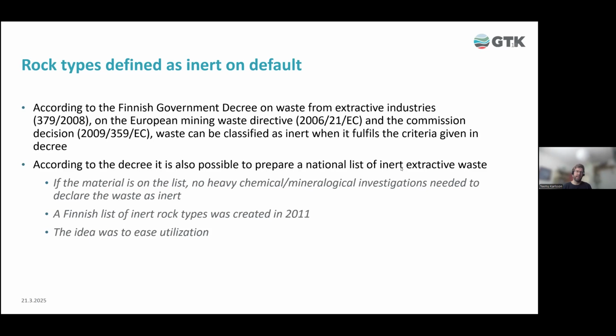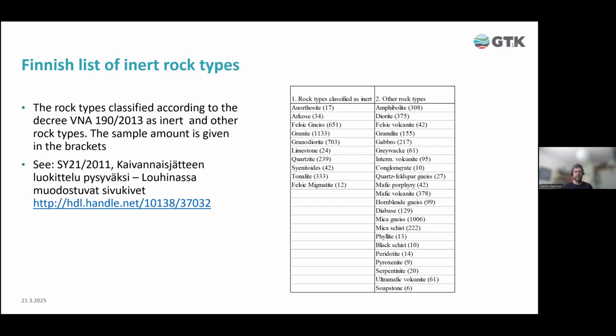The idea of creating such a list was to ease the utilization. Here's the list that was created over 10 years ago. So basically, if you have, like, granite, based on legislation, it should be okay to utilize without further studies. But you always have to make sure that it doesn't have lots of sulfides, even though it's on this list.